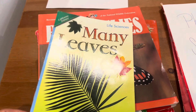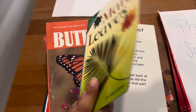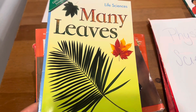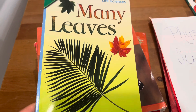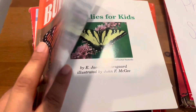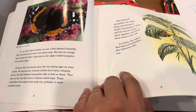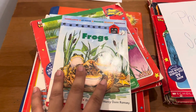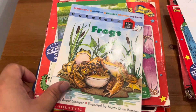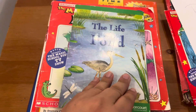For life science, I have a book on leaves, so we'll go over and learn about the different types of leaves — discuss it briefly, read it, maybe color some leaves from a free printable off of Pinterest, and then maybe go on a walk and see what we can find nearby. The book also mentions butterflies, so I thought what a great way to read a butterfly book. It has notes on classifying living and non-living things. Even though it's a fifth grade book, I'm going over these books with all three of my kids — pre-K, second, and fifth grade. And then we'll be going over frogs.